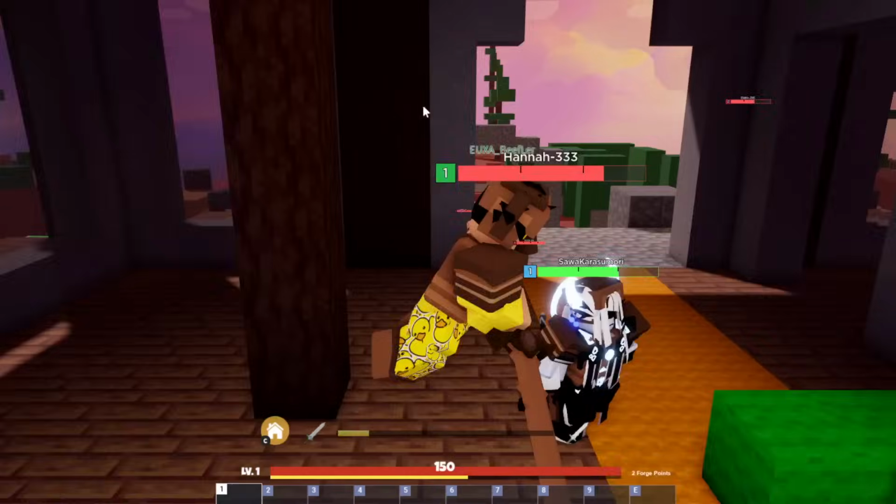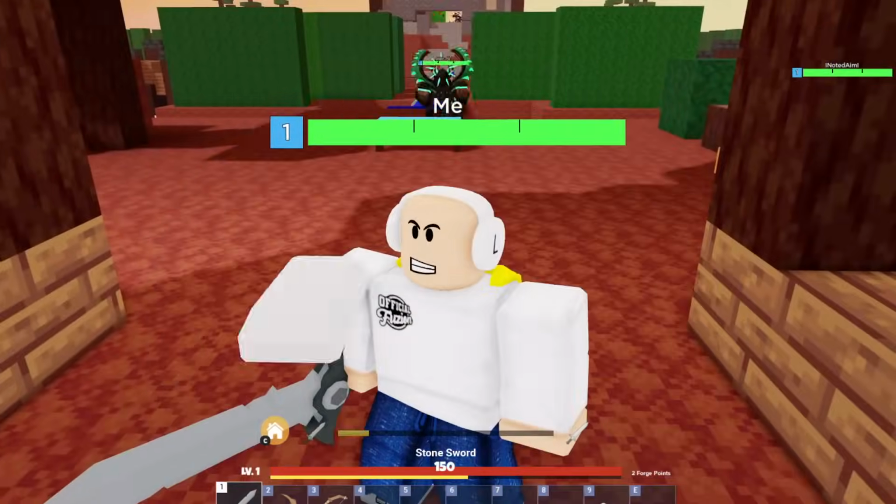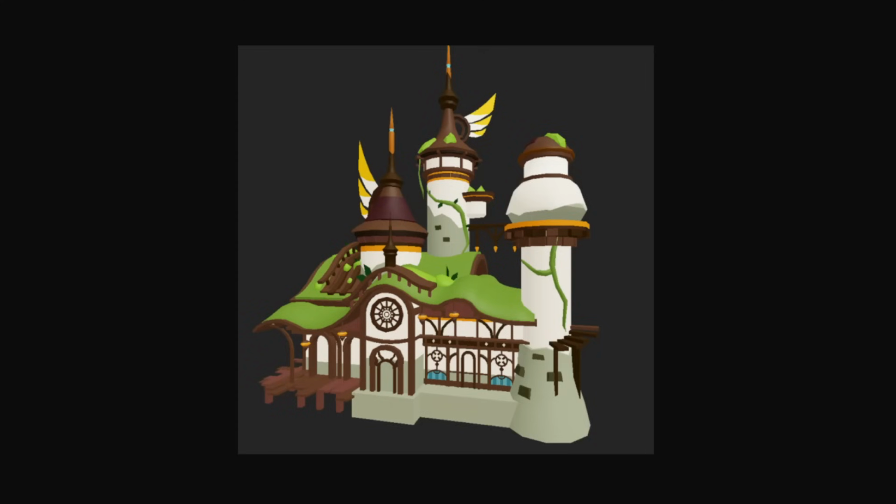All right, let's not waste any more time and let's hop straight into this. So you can actually see right here, this looks like it's going to be for the lobby. So this is what the lobby is going to be decorated with for the newest season, because every new season we pretty much get a brand new lobby.